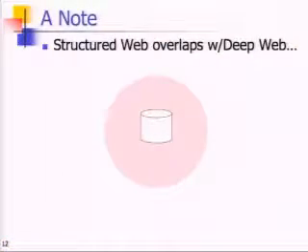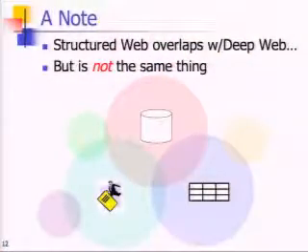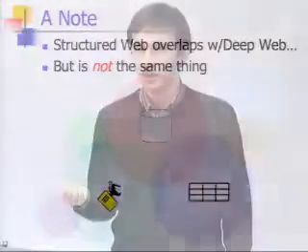I should make one note that people often think of the deep web, meaning databases that have an HTML front end that you can only access with an active post or a query against them. And that intersects with the structured web, but it's not the same thing. A lot of the HTML tables that we find are clearly not dynamically generated from a database. And to the extent that you can detect dynamic generation by using a parameterized URL, for example, then a very substantial number of the tables that we look at have nothing to do with the deep web. And obviously, natural language text has nothing to do with it. And in the future, there may be all sorts of kinds of sources of structured data that will be very different from this.